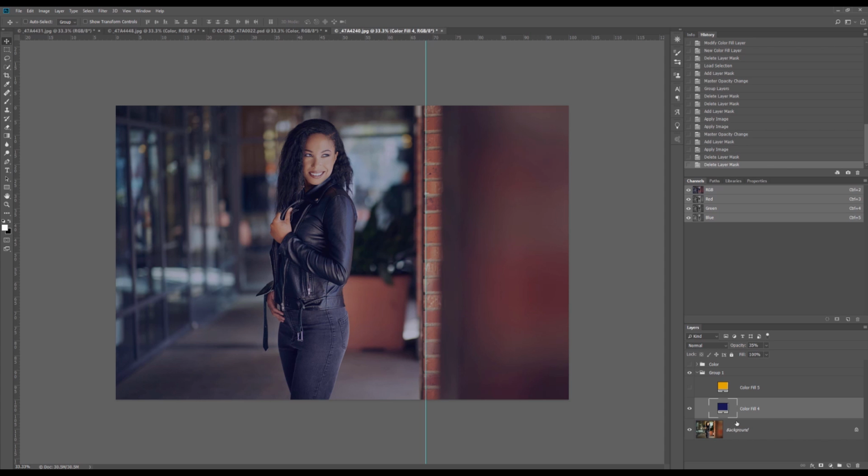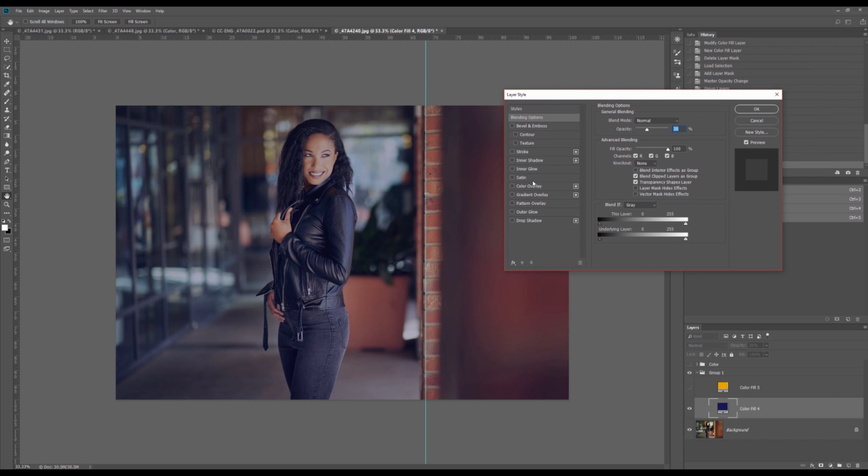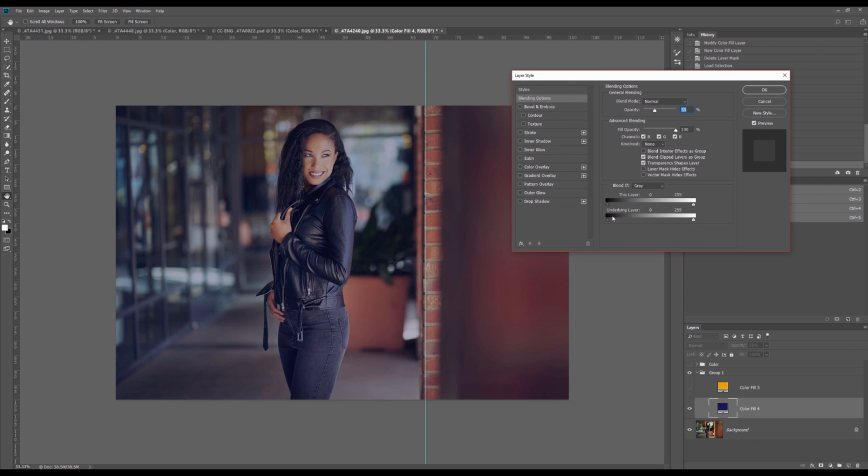In order to do it, you have to double click anywhere here on the layer. And then the Layer Style dialog box will come. So the most important, here what we're going to be working on is this underlying layer, and basically the Blend If method here will control which tones we want to reappear from below layers, and which ones we want to basically be affected by the blues.